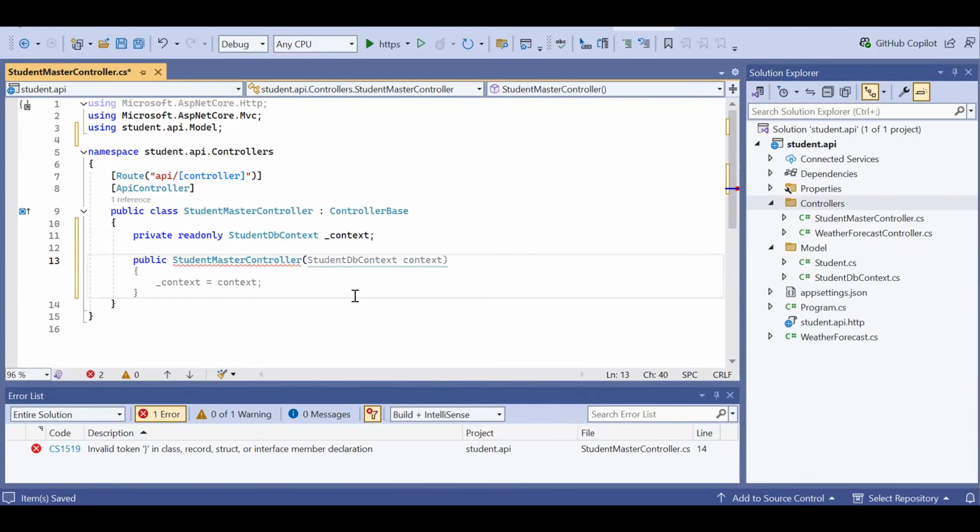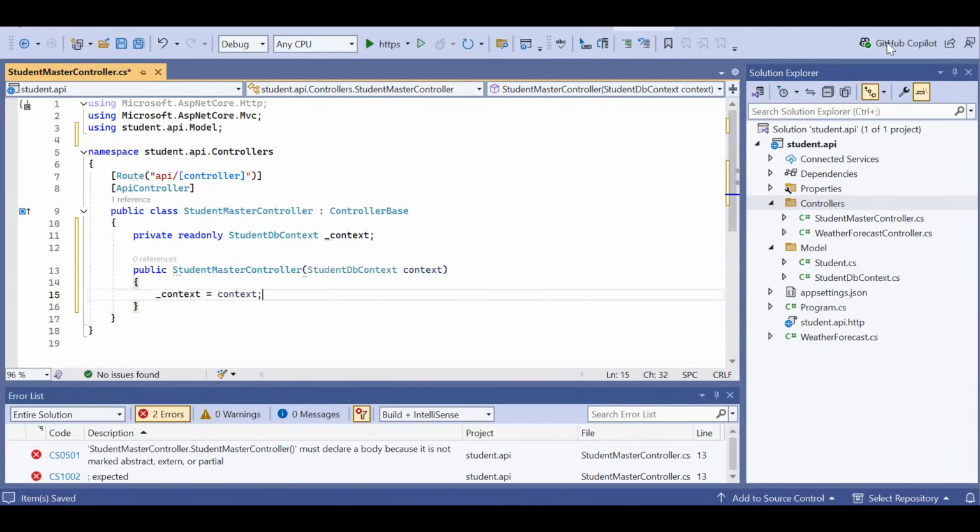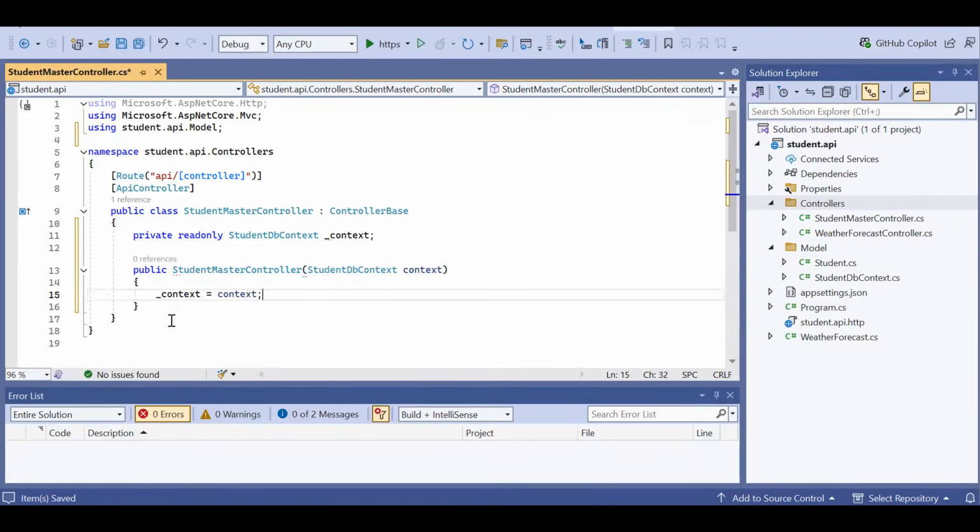See, everything is IntelliSensing because I have IntelliSense going on. So we have injected our DBContext class over here. This is dependency injection, like in Angular, where you inject one service into another class or component. So this is something like that. This class you are injecting into this particular class.